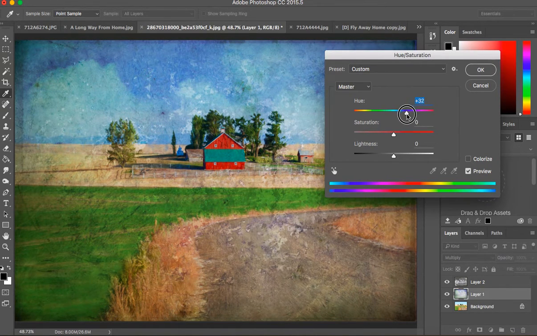I just want this to be a little bit more true blue versus say cyan, because that's clashing a little bit too much with the grass.